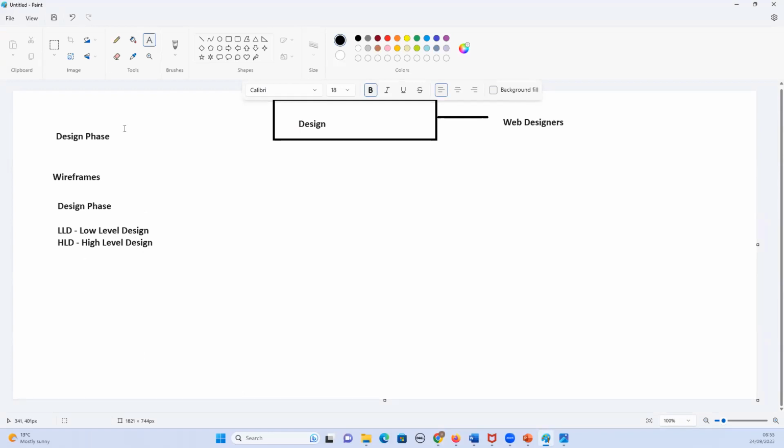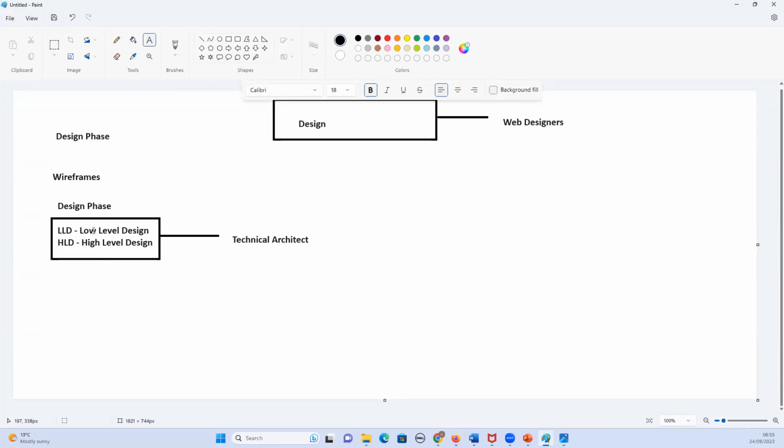Who is responsible for these? In an organization, the technical architect is responsible. We have two design documents: low level design and high level design.